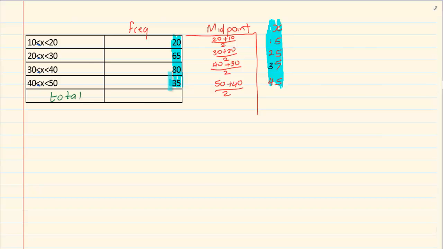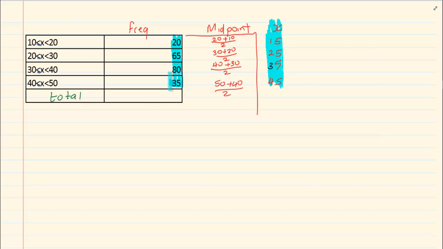Now when you press 15 and equal to, you will see your calculator goes down and your frequency immediately goes to 1. Leave that and continue going down. Then you press 25 equal to, 35 equal to, 45 equal to. Now go back up, but go and press on your right, so you get to frequency.